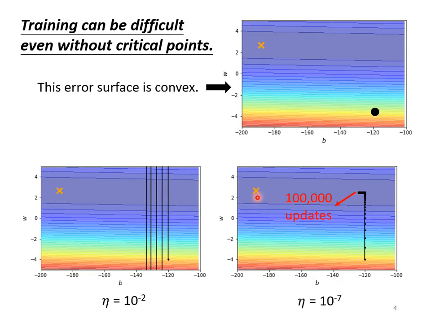This shows that even a convex error surface is hard to train with gradient descent. Some might say there are better methods for convex optimization than gradient descent, which is relatively primitive. There are indeed other methods. But think about it — if we have a more complicated error surface, the only tool we can rely on for deep networks is gradient descent. If our only tool can't even perform well on a simple error surface, how can we trust it on a harder one? That's why we need an improved version of gradient descent.